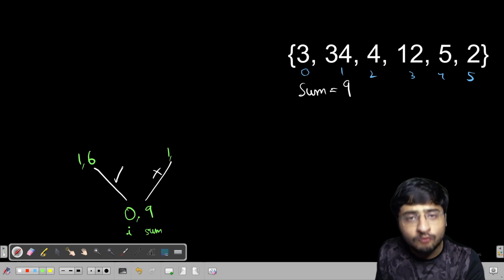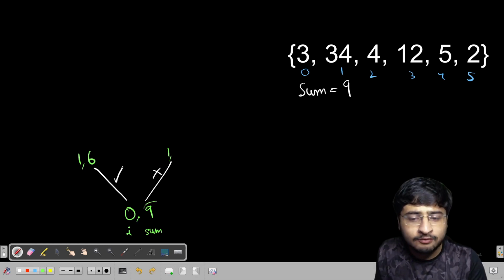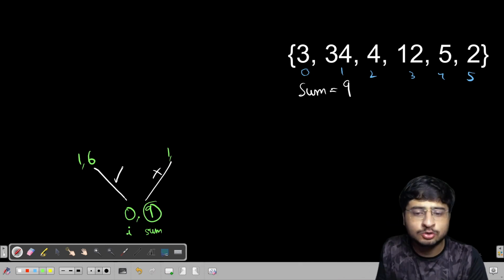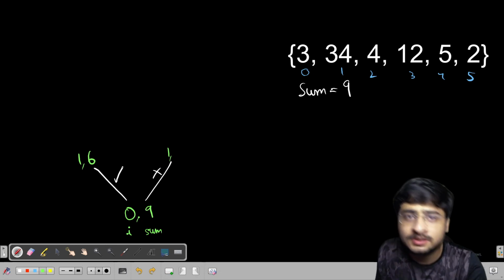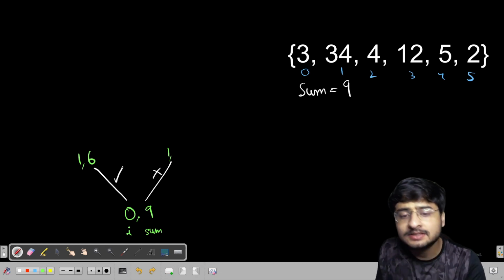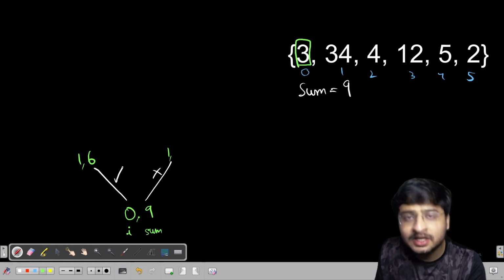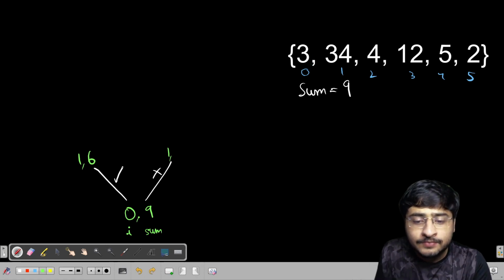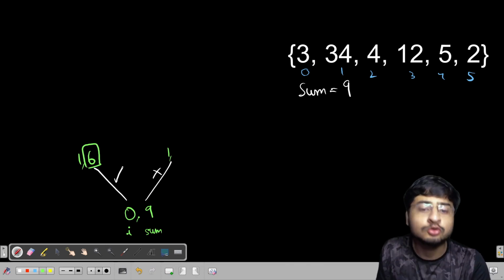What am I trying to say? I am standing on the 0th index and I have to achieve the sum 9 from the rest of the array, starting from the 0th index. If the 0th index decides that it wants to contribute in the subset, can I simply say that the remaining sum to be achieved from the rest of the elements will be 9, which is the overall target given to us, minus the 0th element which is 3, equal to 6.